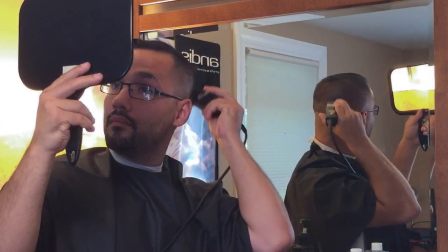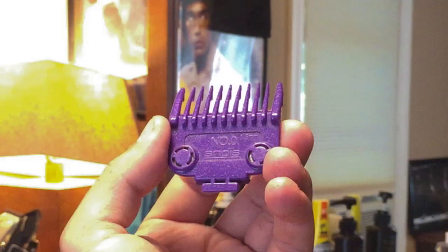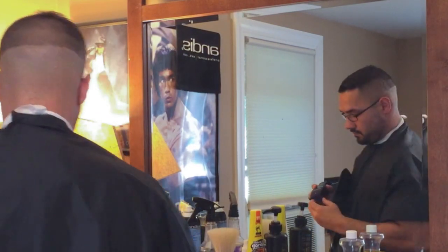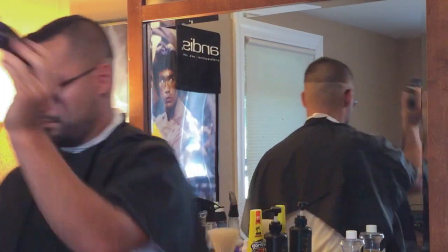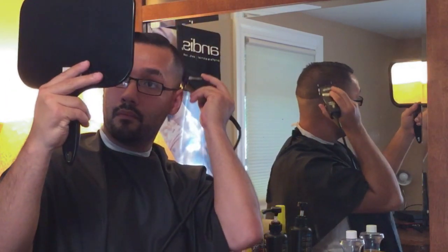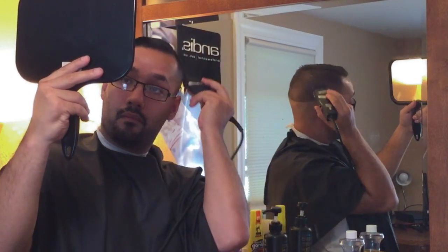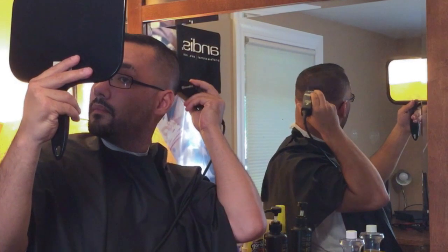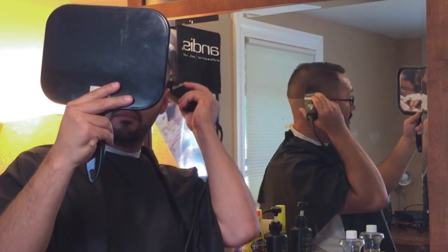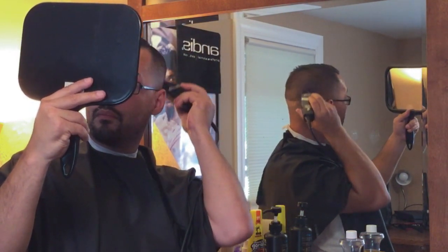Try to use your judgment and keep everything nice and level. Now back to the zero guard, which is gonna knock out that last number one guard line. Things are starting to come together — the sides of my head are already blended perfectly from bald to a number two, and as I'm connecting the back, everything is starting to get cleaned up and actually look like a fade.